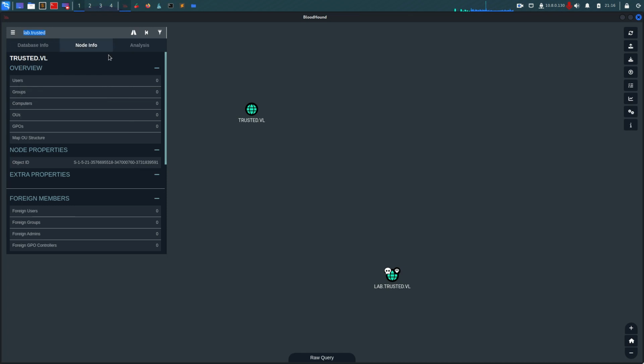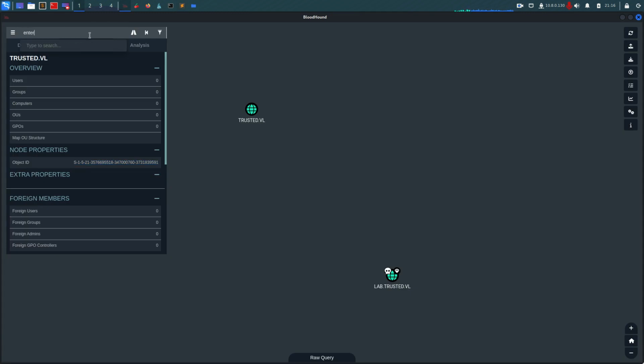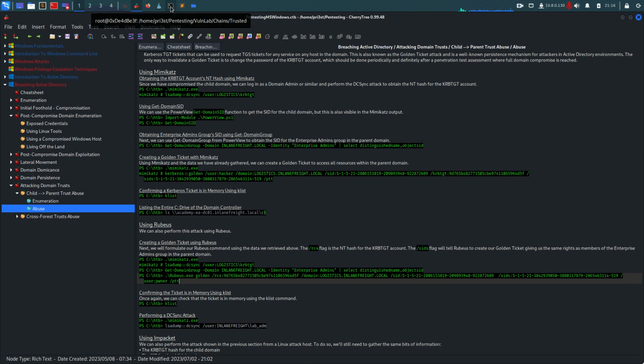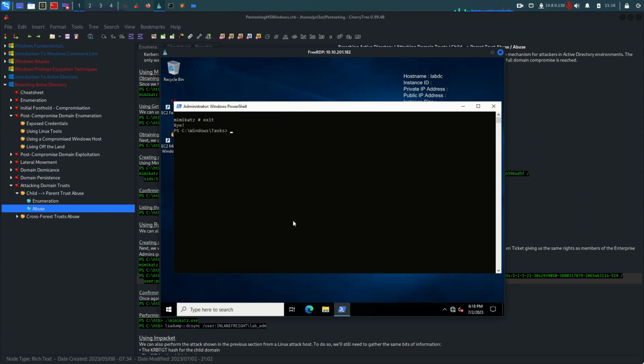Now, this is essentially the parent domain's SID using the 519 extension, which essentially is the SID of the enterprise administrators group. All right, we don't have this right now. If we had it, you could see that this would be the enterprise administrators SID. Okay, now let's exit Mimikatz.